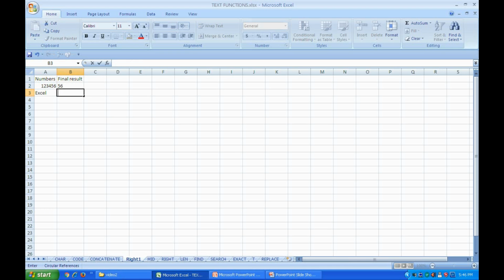Close the bracket. From the right position it has chosen 2 characters, that is 6 and 5. Propagated down the rows, we can see only the 2 characters, 6, E and L, are extracted. This is how the RIGHT function is used to extract characters from a string.